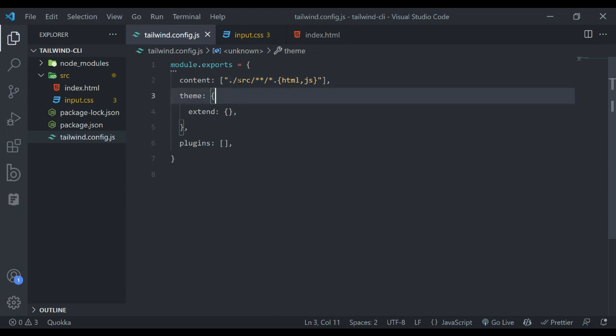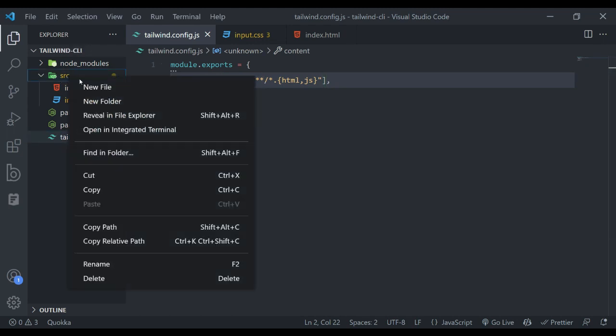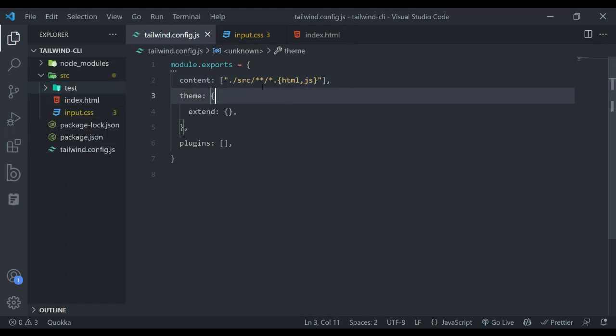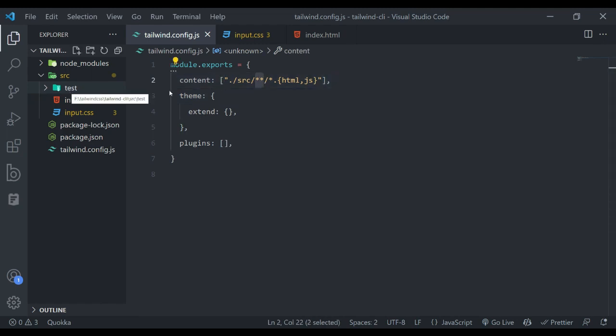Okay, so dot slash means root directory. After we have src folder, and after we have slash two stars. So two stars basically means match 0 or more folders. Okay, so let's say inside of src if we have new folder, let's say test, so these two stars will target test folder.